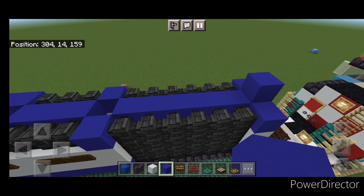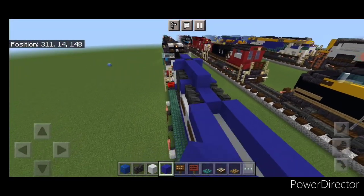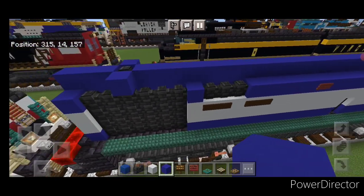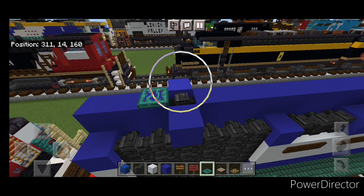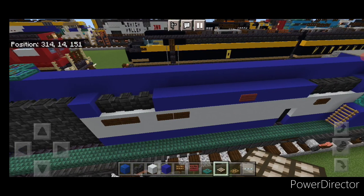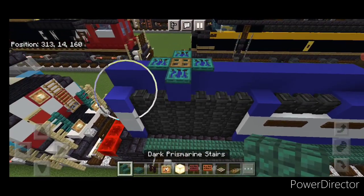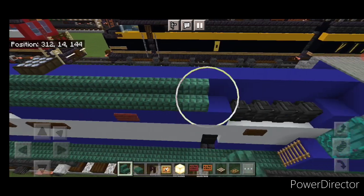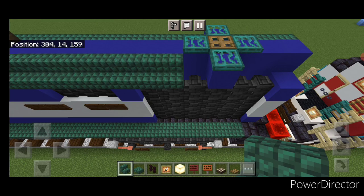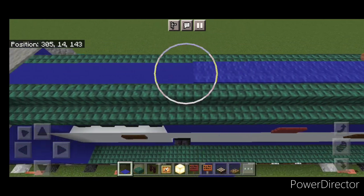Come on top of the back in the middle, do two blue concrete, then a wall, then put a blue concrete on either side of the wall. In front of it do a full line of blue concrete up the top middle, bringing it all the way forward until it meets the front with the back of the cab. Come back and put four warp trap doors around this and an oak trap door in the middle. Then take out a daylight sensor for the exhaust and put a single daylight sensor on the top middle. Take dark prismarine stairs — three here and a full row up here all the way to the cab, same thing on this side. Then cover the remaining top middle area with blue carpet right up to the cab.